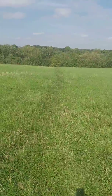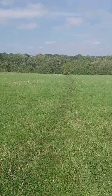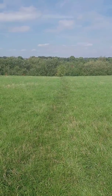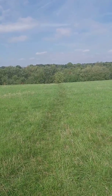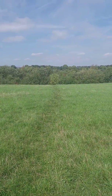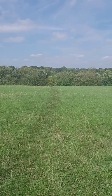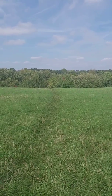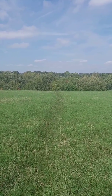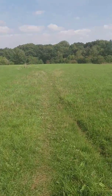Here's another little path to the left, and that takes you down into Oil House Coppice. Leads you out, I think they call it School Road in Coalbrookdale, and also you can get to the Ginny Rails, which run from Rough Park down to Coalbrookdale, down past the community orchard. Right, let's carry on.